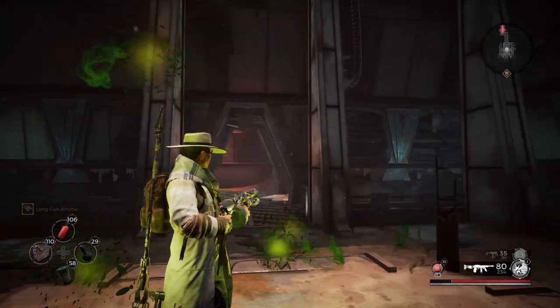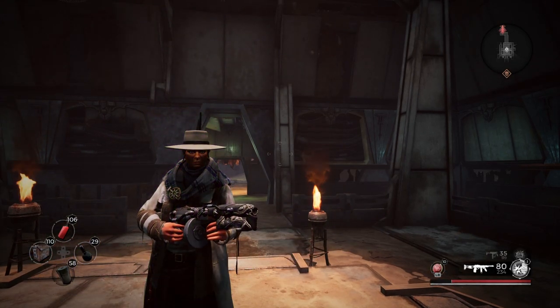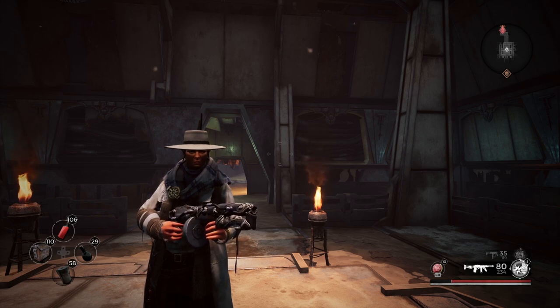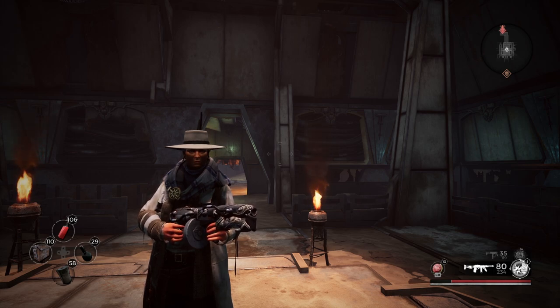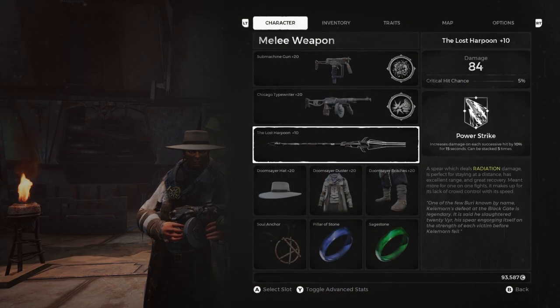So if you focus your fire on his legs or whatever, you're eventually gonna stagger him and he's eventually gonna fall on his knee. When you do that, if you go around him and you press X on the Xbox controller or square on the PlayStation controller, you will remove a specific weapon from his back. In this situation, it's the one that I'm wearing right now. It's called the Lost Harpoon. It is personally one of my favorites only because it looks so awesome. And it also does radiation damage.